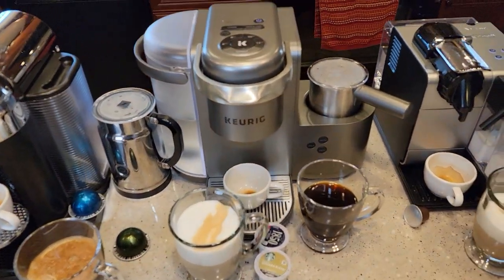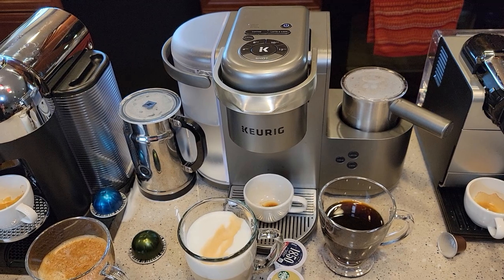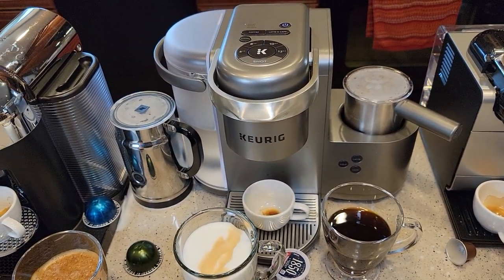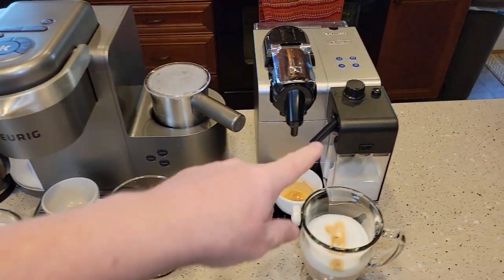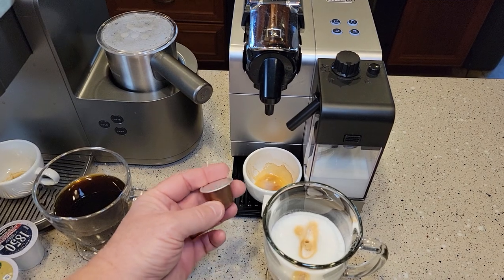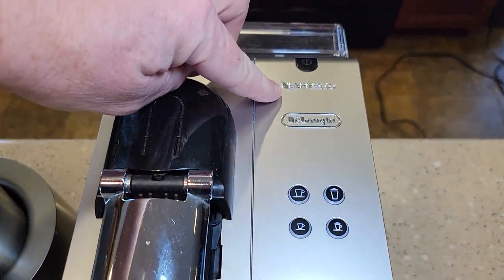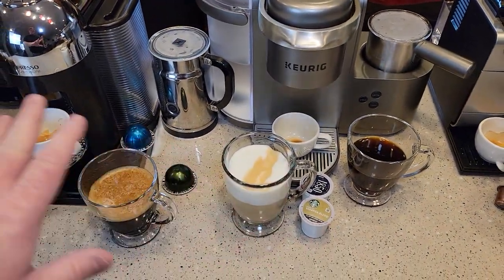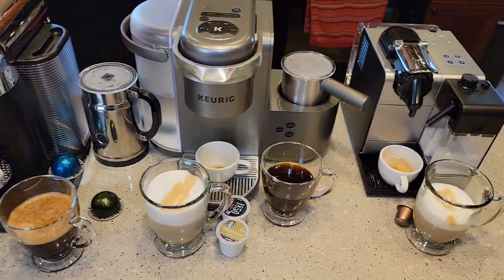Keurigs are just everywhere. You're going to want to be careful. Keurigs can be not taken well care of, so they don't last you. And this is the original line. Like I said, this gets really confusing. You'll see, oh, it says it's a Nespresso machine. Well, Nespresso has two lines. I've got a comparison video just on the two Nespresso machines.